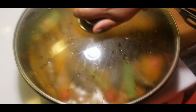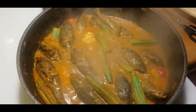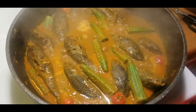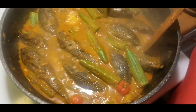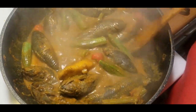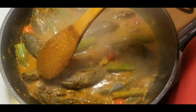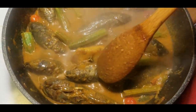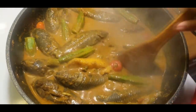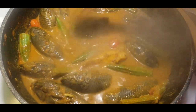Okay, so it's been about 3 more minutes since I added the okra. I come back and take a look, and this is the final stage. You can see the hassar has been cooked. If I cook it more, it's going to start to fall apart. The way I know is you can look at the head. They're starting to look like the shell's going to come out, so that means it's done. And my okra is perfect. I don't want to overcook.